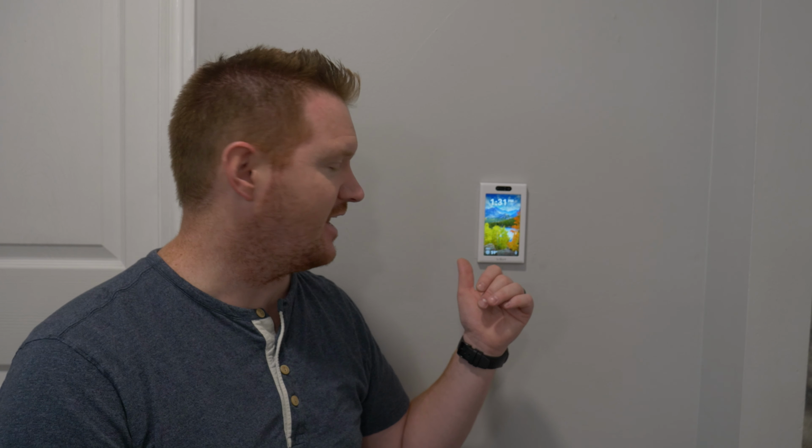Now each of these panels do have a camera built into the top so that you can have communication between the two or from your phone. And then you also have some light sensors, and it has a speaker and a microphone built in too. So you get a lot by getting one panel, and you get this cool touch screen that you can add pictures to, and it can just display these different pictures.